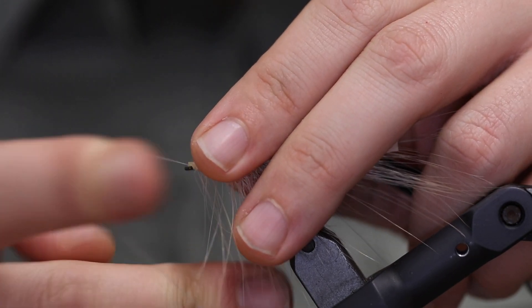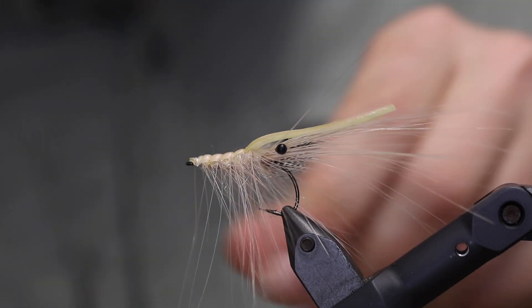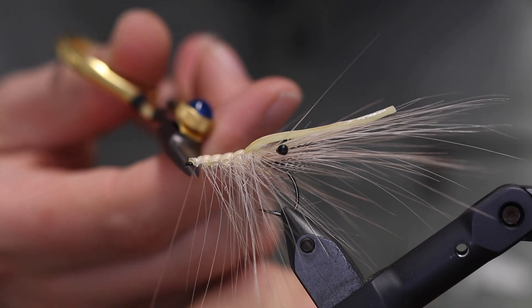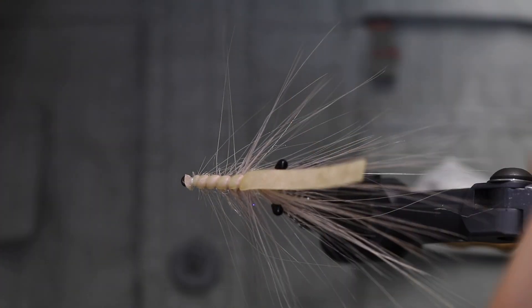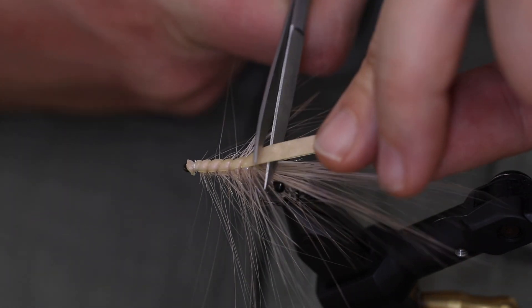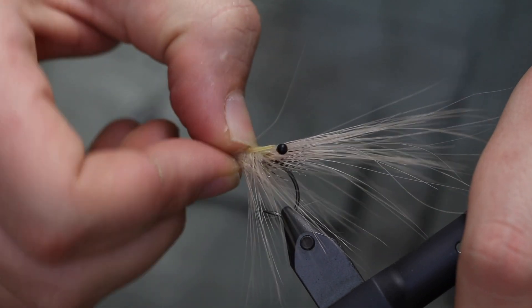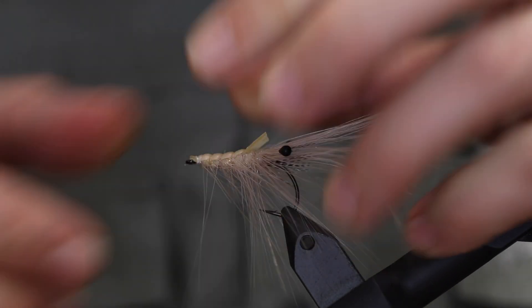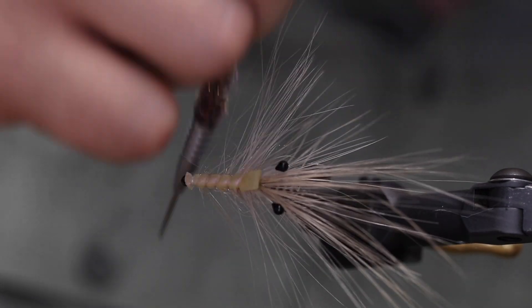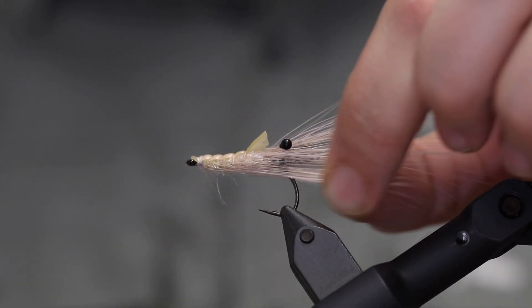Make the finish underneath the back — the goal is to get as little thread on top as possible. Cut off the excess, the foot, and the ribbing. There's a long piece up here; I'm just going to cut it right between the eyes, right back of the pupil. You can just take your thumbnail and squirm it around into place if it's not perfect. That's the last finishing touch — I'm going to take the steel dubbing brush and just brush out all these fibers on the sides here, pulling them back. And that's the finished fly.